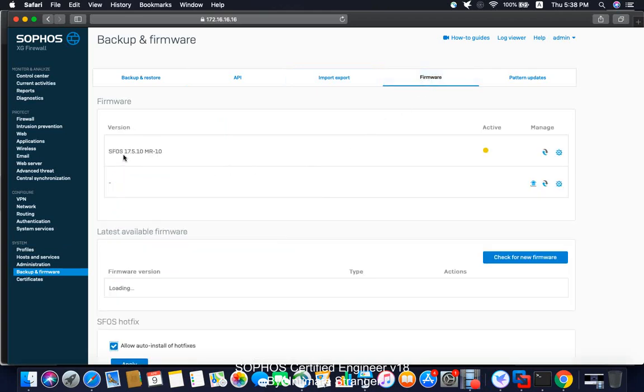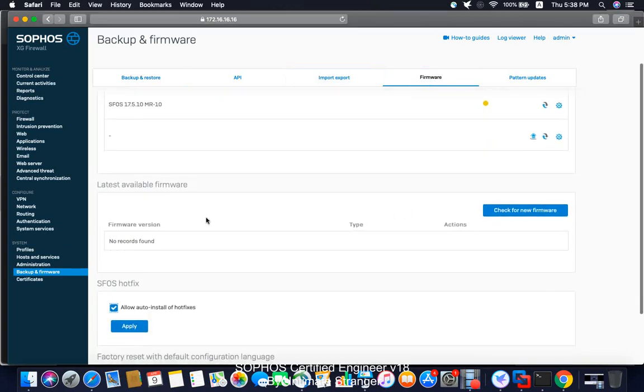Now your available version is 17.5, and once the device has access to the internet, you can just go here and check for new firmware. Right now, as I changed my WAN IP, my internet IP, to LAN access, I cannot access that.